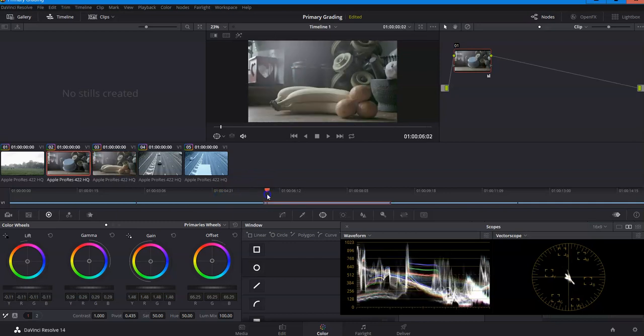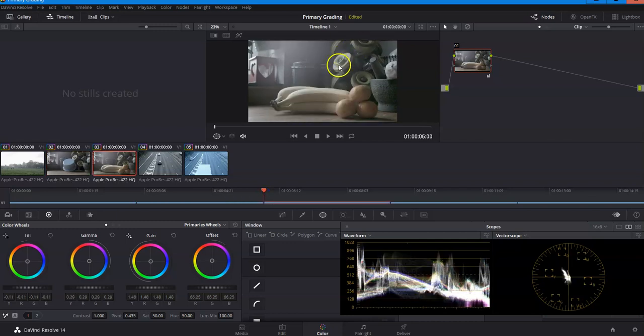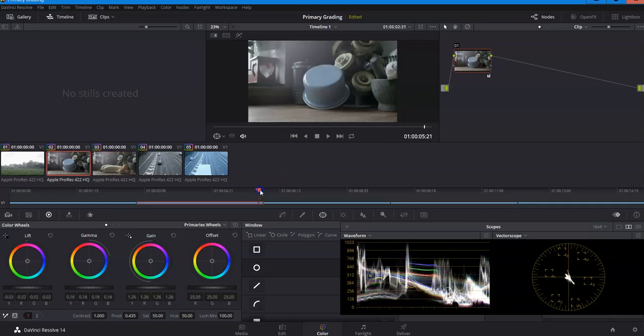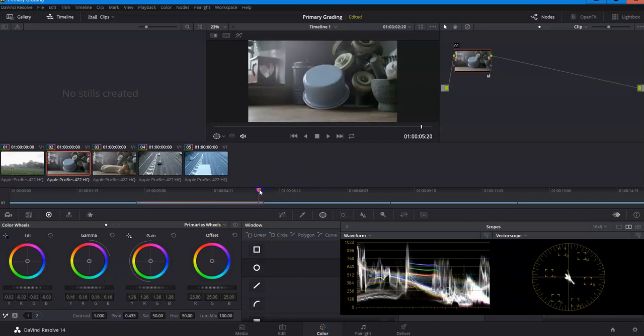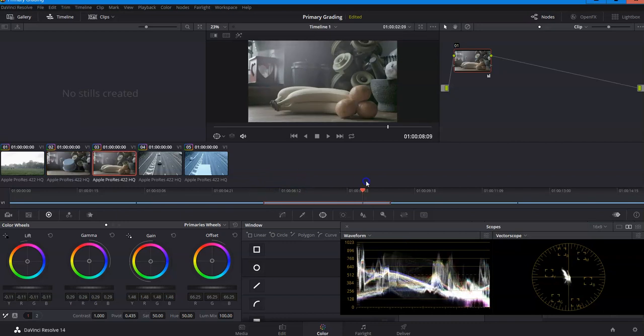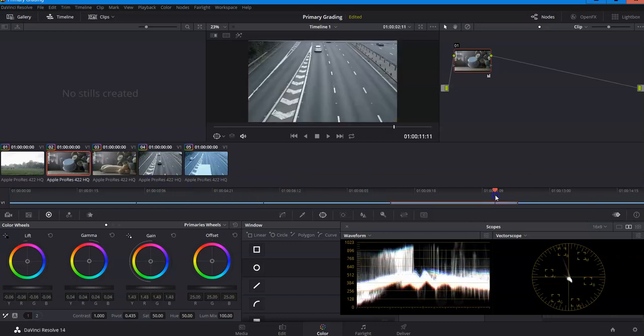But I just want to look at some objects and just see that I've brightened them up the same. And you can see the first one, the shadows are a little bit darker. And if you look here, for example, you can see the details change slightly. Whereas the highlights, the bits on the top of this container, don't seem to change too much. So it might be that I just need to go into here and pull some of the shadows up. But what I'd be doing is trying to match shots up in regards to brightness very quickly so that they work quite well.